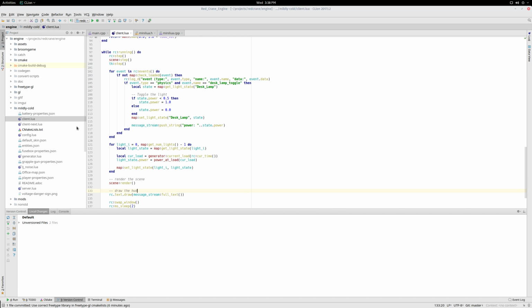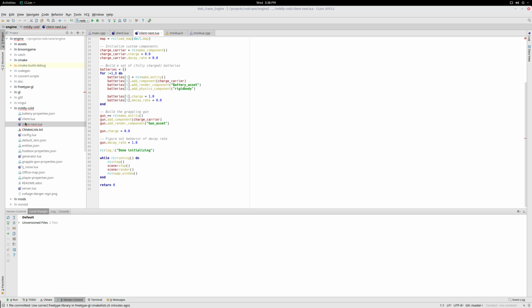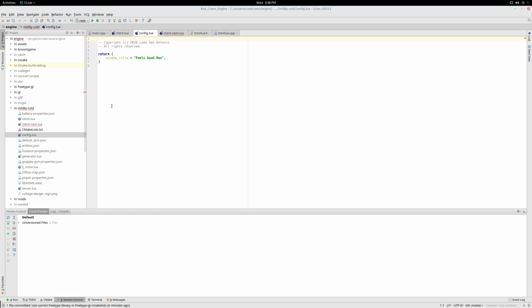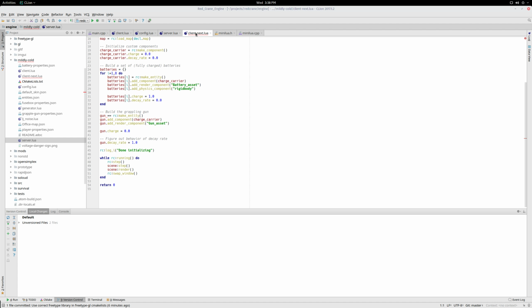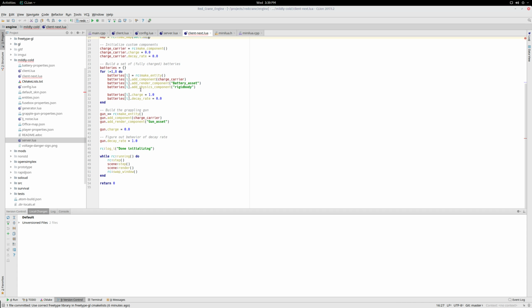you have a client.lua, you have a config, you have a server.lua, which doesn't do anything yet because it's totally unsupported. This was supposed to be the idea later, but anyways.